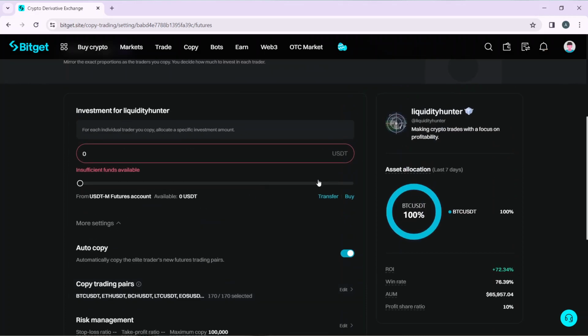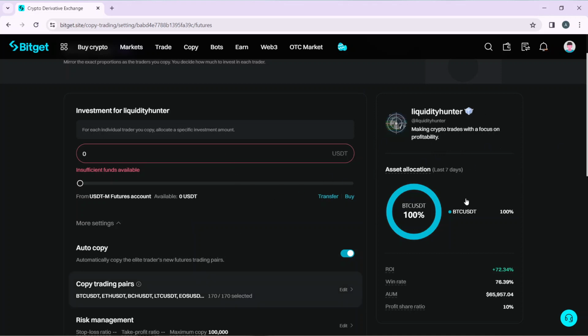And once you click on copy, it's now going to take you into the trade itself, where you can now start trading just as this person is trading. It's also going to take you to a window where you're going to see how many percent is going to get to you, like 90% is going to get to you, and then 10% of the profit is going to get to the person that you copied this trade from.